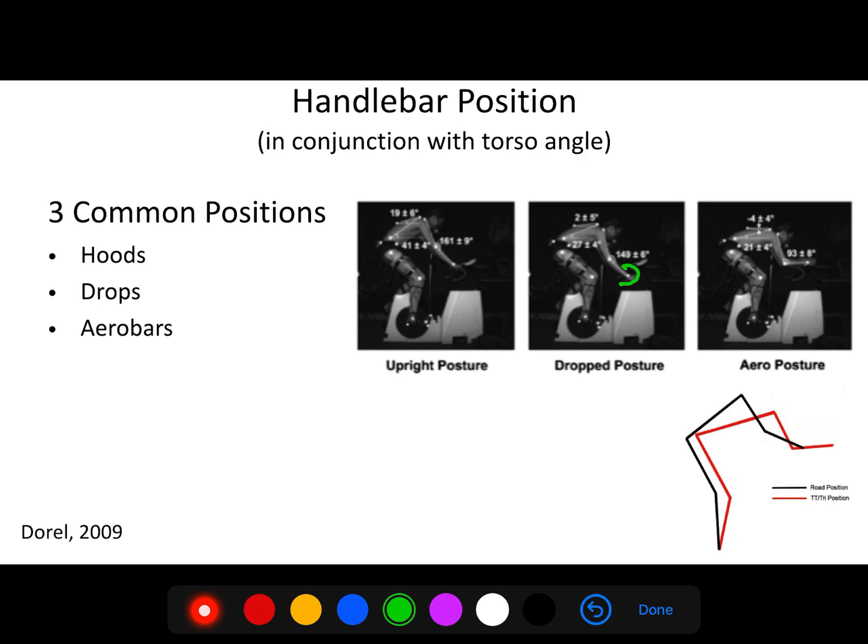Now, this Durrell study wanted to determine how these positions affect our body's ability to perform in cycling. So that allowed us to look at a few things. General use of hand position, but as we go into these different positions, it will actually affect our torso angles. So up on the hoods, we're upright. On the drops, we are a little bit lower. And in the aero bars, typically you set yourself up even lower than you would be in drops.